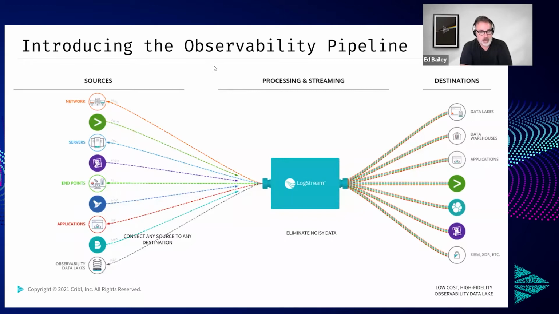When we first got started with Logstream in 2018, it was a totally new concept, even just replacing a Splunk heavy forwarder. It was still a new concept. We never envisioned that eventually we would have Logstream installed in 20 plus countries and 5 continents, with a large number of people working in Logstream. We just never envisioned they'd have a number of roles, a number of people. It didn't occur to me how much this was going to expand over time.